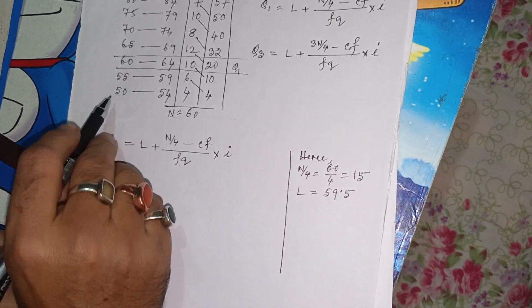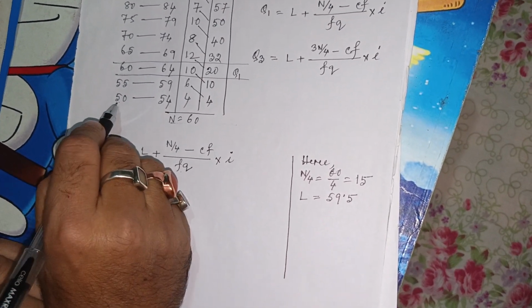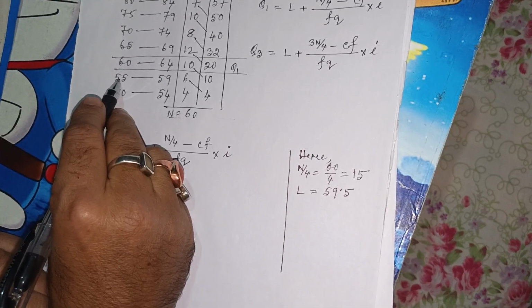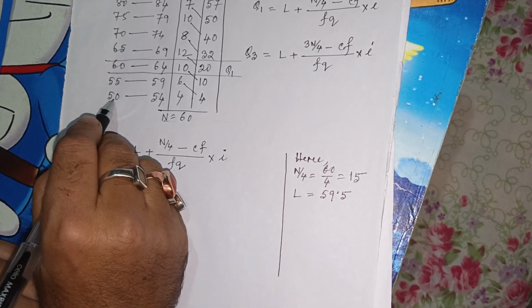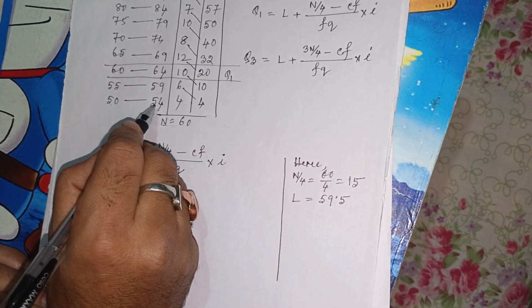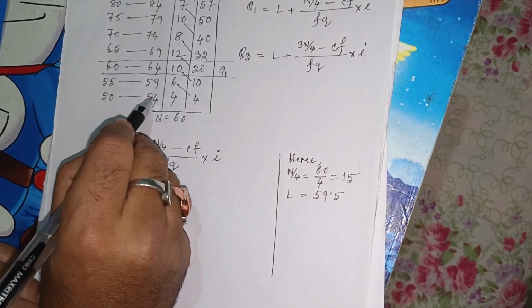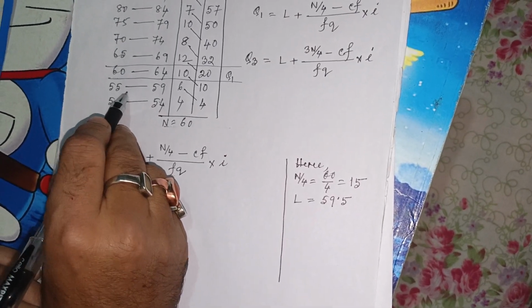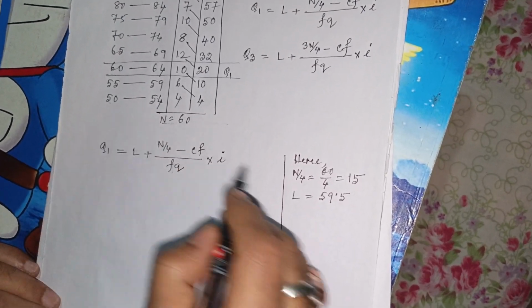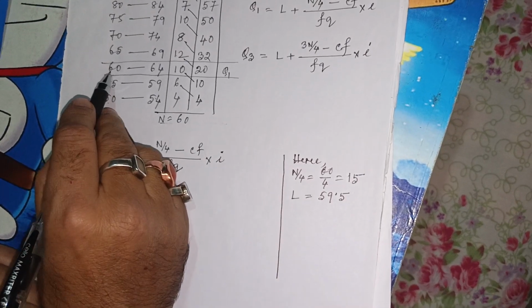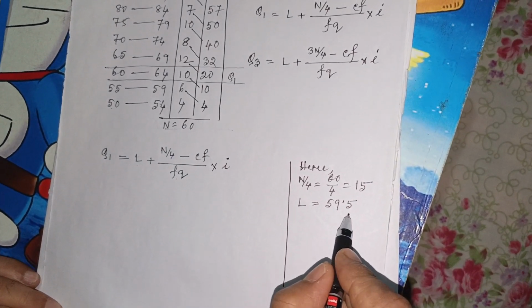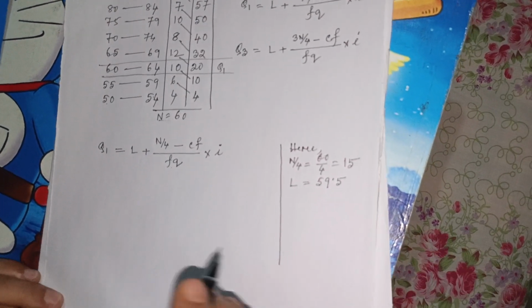Directly you can take. But here the case is different, because 50 to 54, then again it is not 54, it is 55. Or you can say it is 52, it should be 55, but it is 54. There is a gap of 1 between 54 and 55. So to minimize the gap, we deducted 0.5. So if we deduct 0.5 from 60, you will get 59.5. Are you getting it now? Okay.